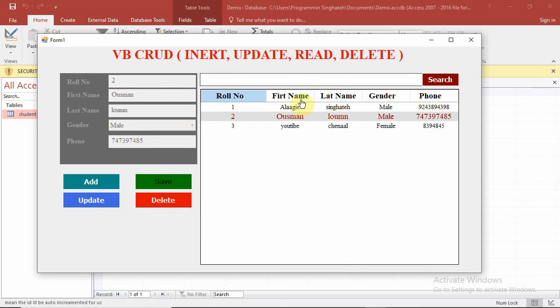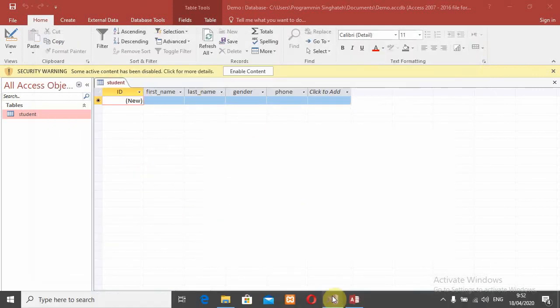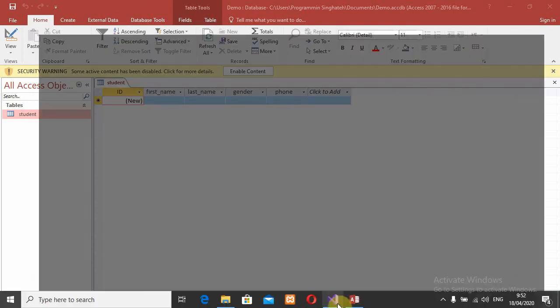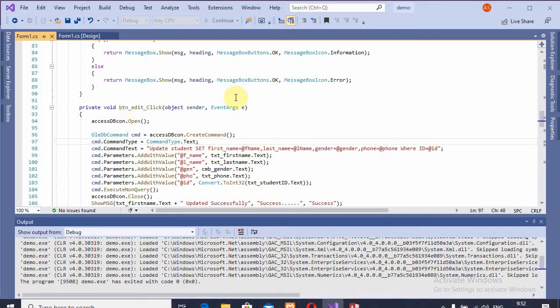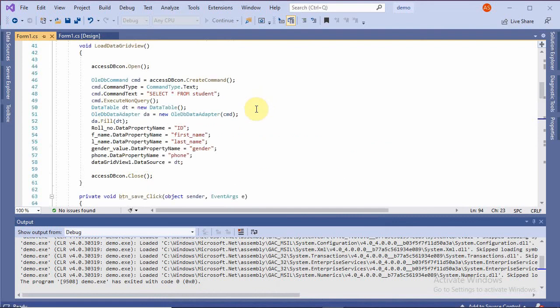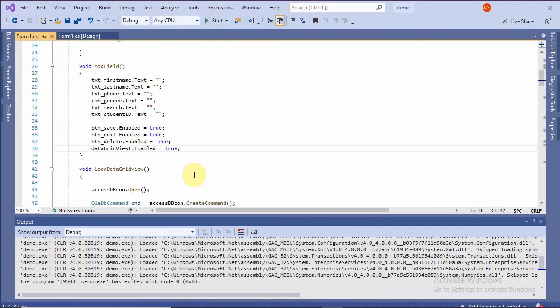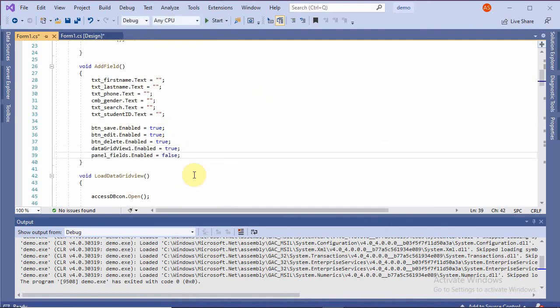Just close your form and go back to the Windows application. Here let's go to the add portion and paste this code here. This code is the name of the panel.